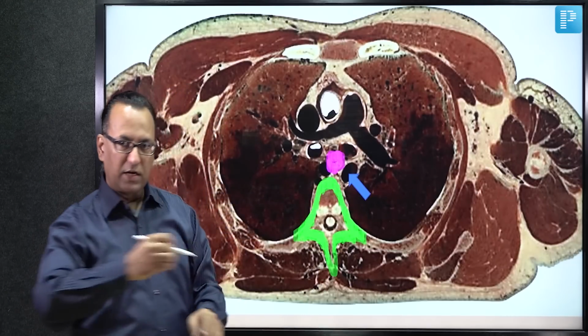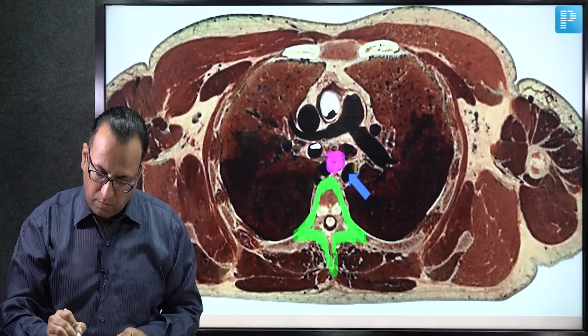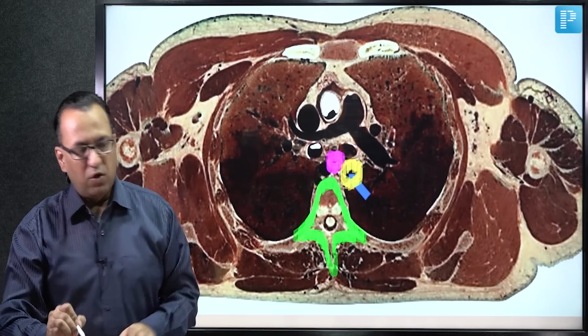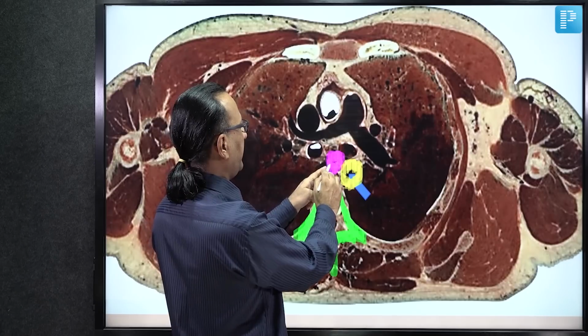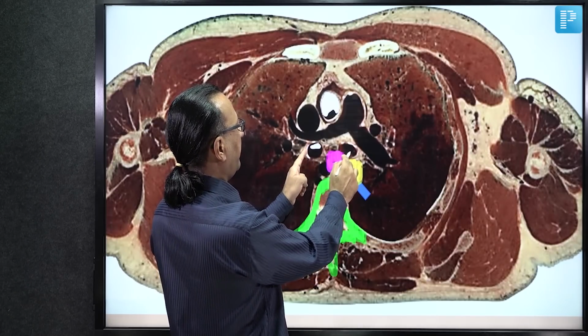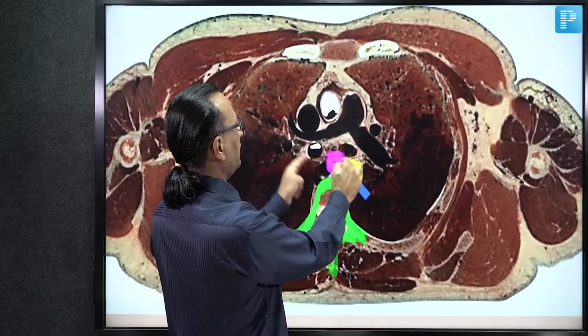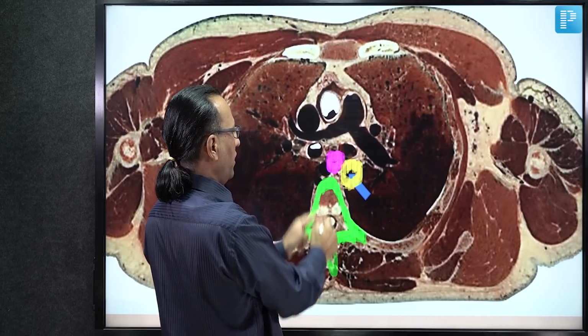So, as you mark the descending thoracic aorta, what about the ascending aorta then? And which vertebral level is this? You can see just in front of the esophagus, the trachea has already bifurcated. This is the left principal bronchus, this is the right principal bronchus. So this must be the T5 vertebra.